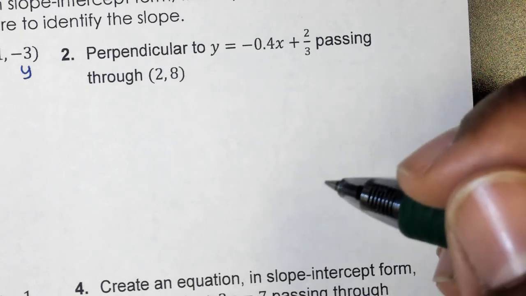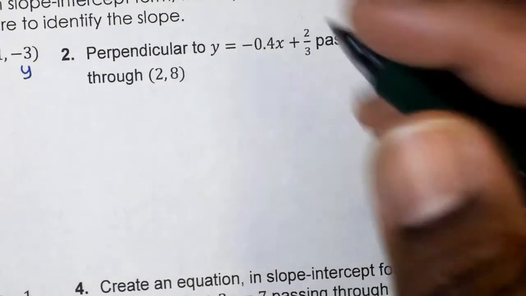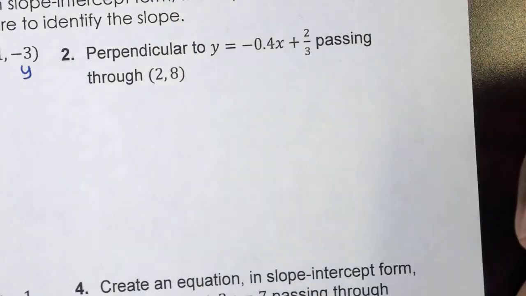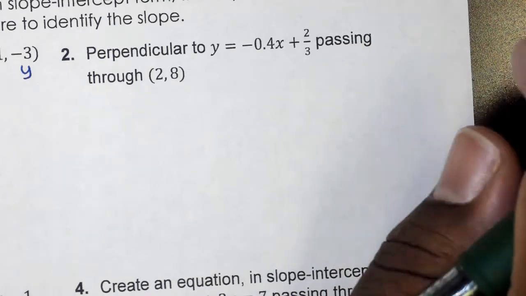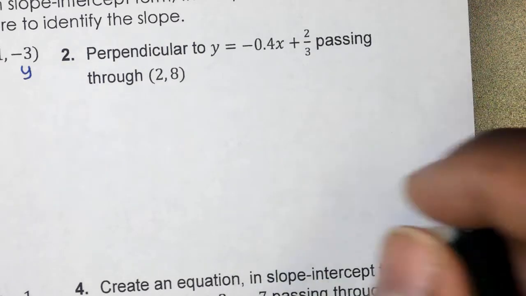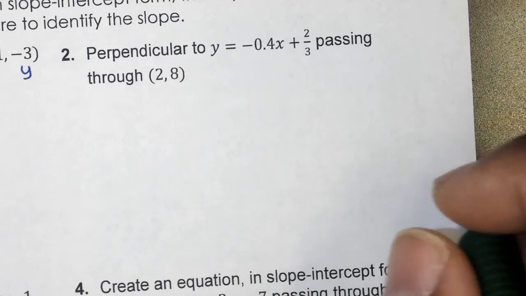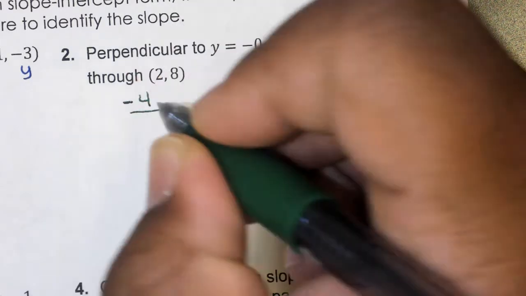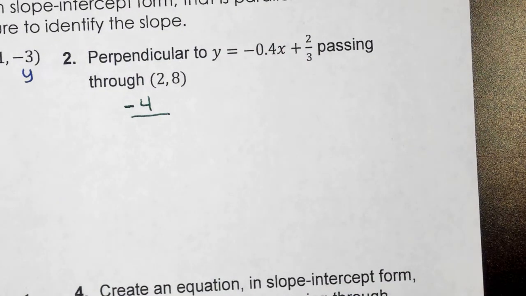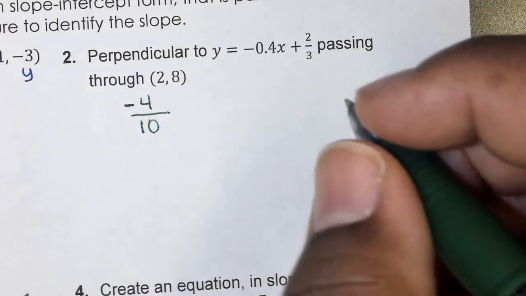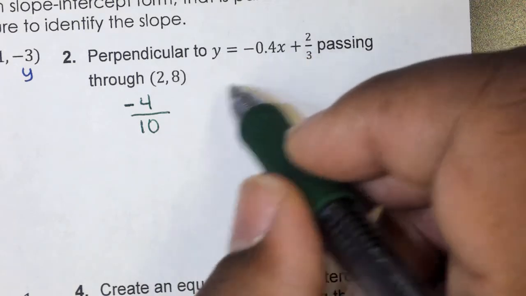What place are we in behind the decimal point? It's simple questions. Yeah, man, it's the 10th place. Now listen to what you just said. It's the 10th place. If that's the case, I want to change this to a fraction. I'm going to say -4 over what? Over 10. -4 over 10, that's this decimal written as a fraction.